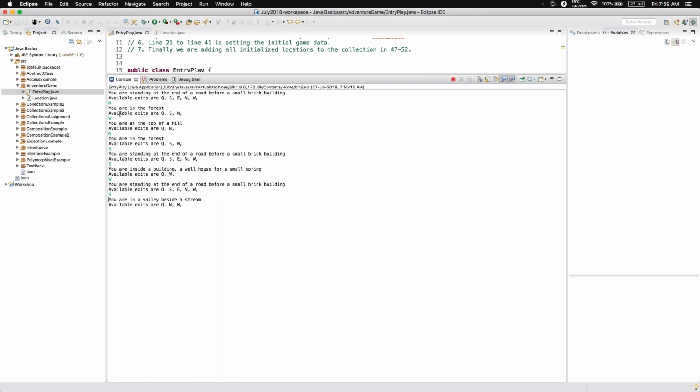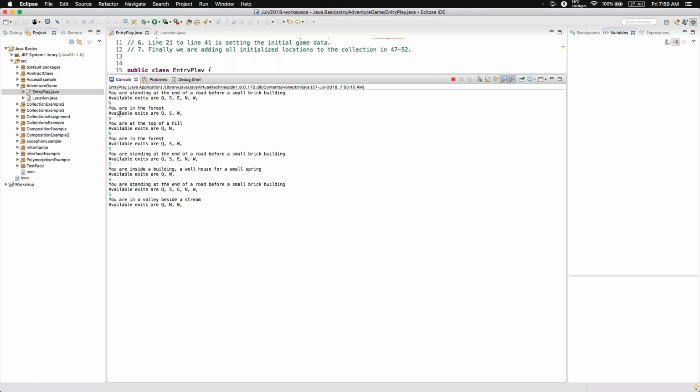Can we just map the options instead of the abbreviations, the directions? You can tell the name and the direction and where he will go, like hill or forest or valley. It's up to you. I'll show you my while loop, how I have printed it. We can print anything you want. You can give a proper sentence telling that, okay, now you can go to these locations. You can create a functionality like that. It's your business requirement. I just kept it simple like this, but you can do anything.